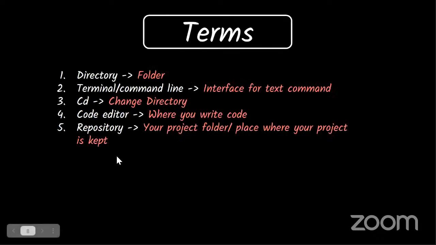There are some things we'll be using in this Git training as we go on. There are so many common terms we'll be using. You might hear me say directory. You shouldn't be confused. Directory is just the folder you're working on. So your folder is a directory. If you don't use folder, you can call it directory; if you don't use directory, you can call it folder.